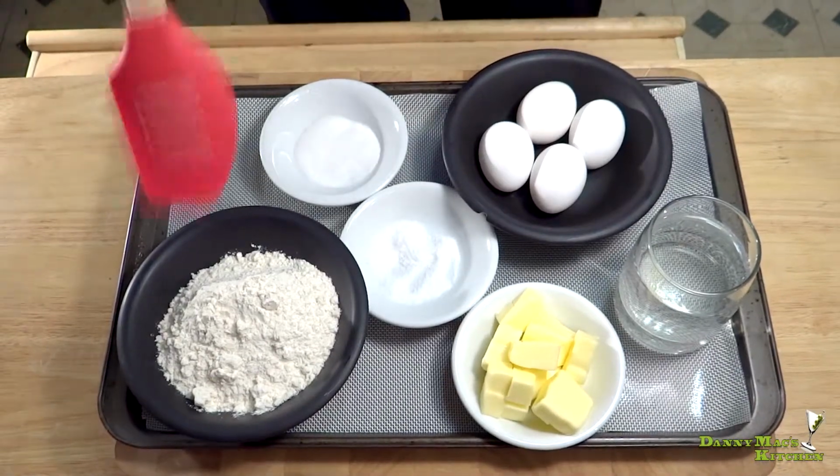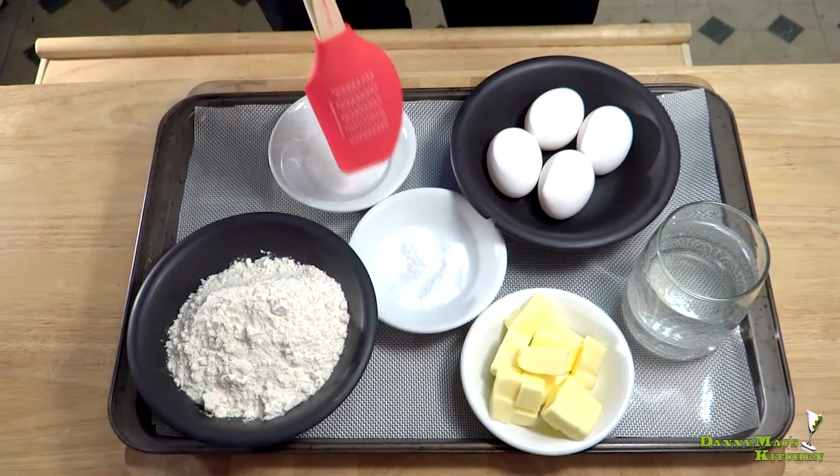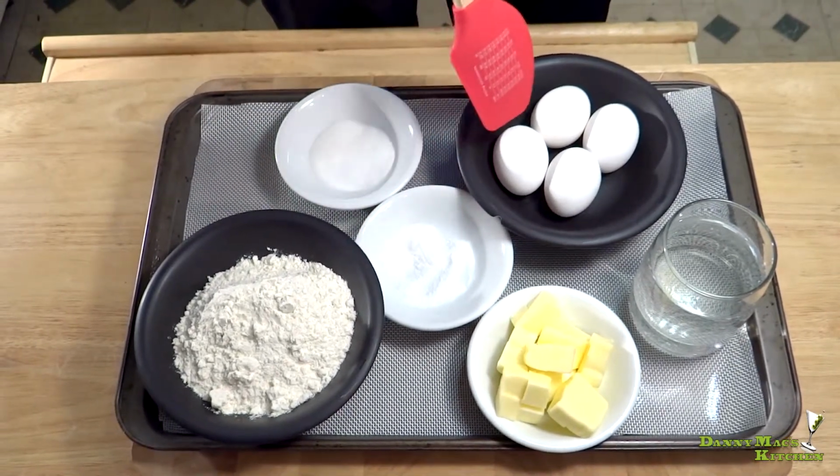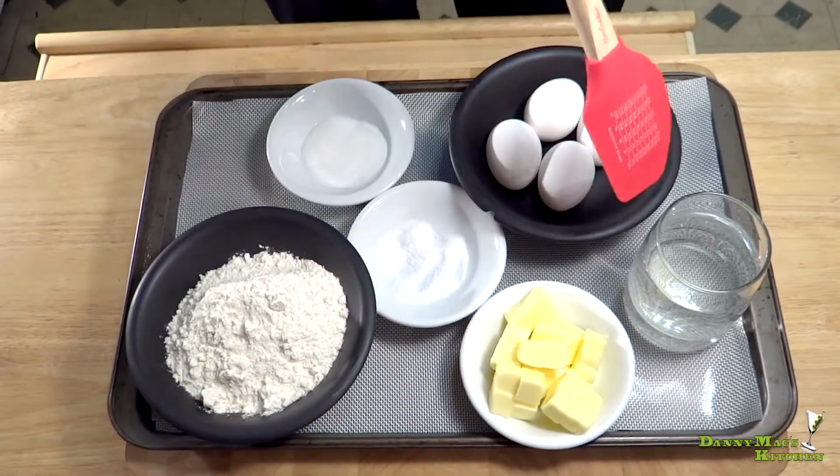So what we're going to need: 1 1/4 cups of all-purpose flour, 1 tablespoon of salt, 1 tablespoon of sugar, 4 eggs, 4 ounces of unsalted butter, and 8 ounces of water.